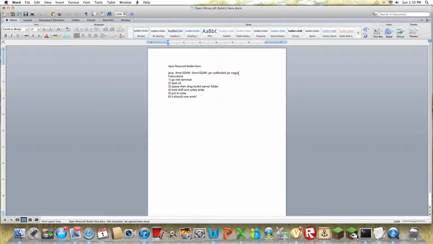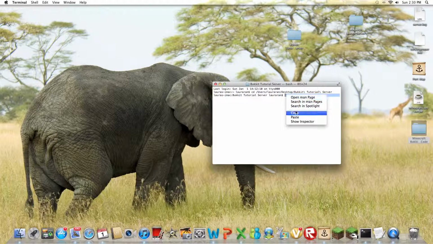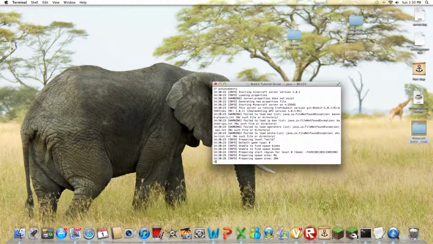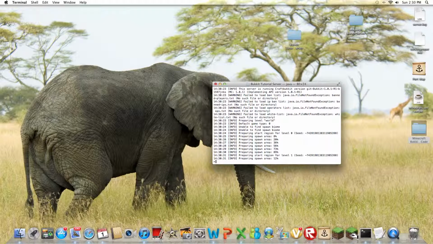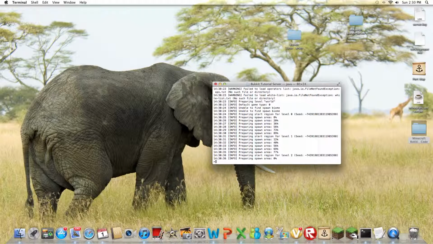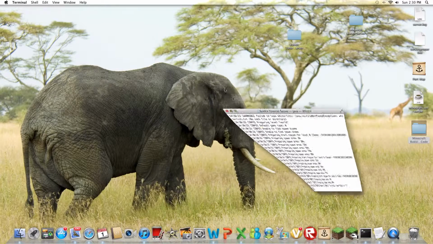And there's a code that I have here that you could use. Here's the code right here. It should be in the description. So I'm just going to copy it, and then you paste that code and click enter, and a bunch of these files should start up. It's preparing the spawn area. This is going to be the longest it ever takes because it's the first time the server is getting started up. If this way doesn't work for you, there's some other way, but this is the way it works for mine, so I'm just going to minimize.